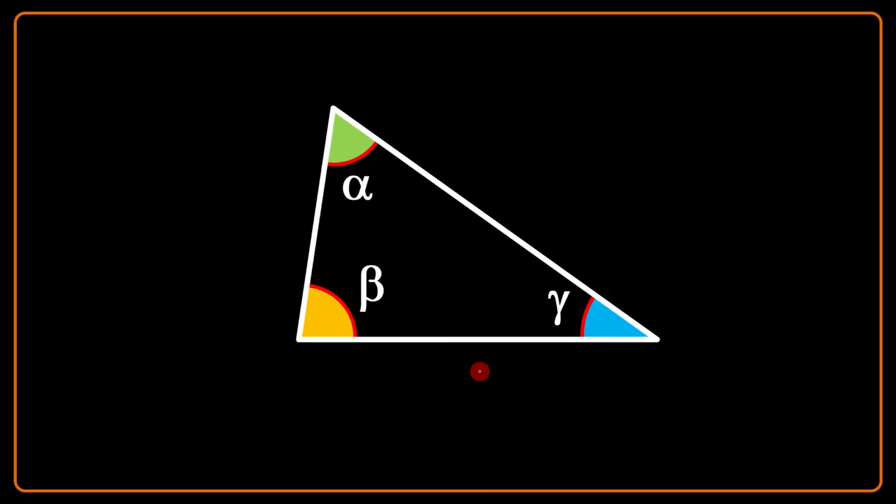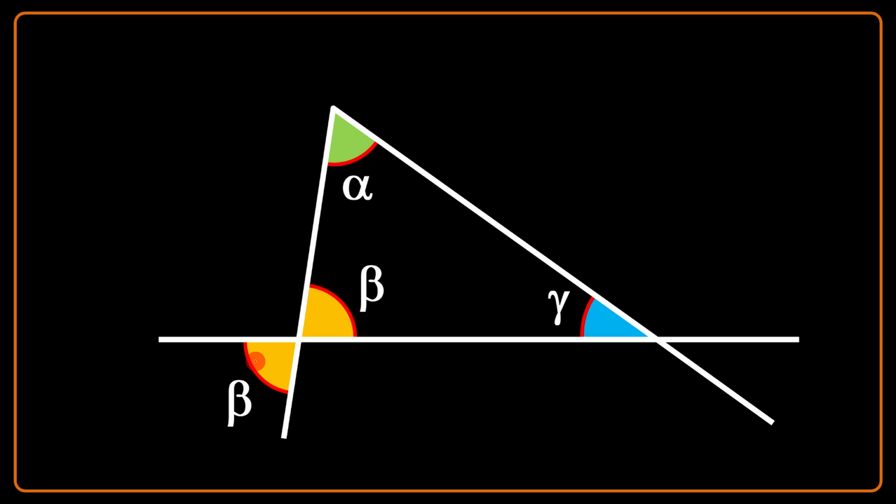Let's go to a triangle. Suppose that I have an arbitrary triangle. It's not a special case. Generally, a triangle must have three angles, okay? Alpha, beta, and gamma. Okay, let's extend the two sides of beta. And so I make a congruent angle because it's opposite, which has the same measure, beta. And then I do the same thing for gamma. I extend the sides and make an opposite angle for gamma. So it's also a congruent angle.